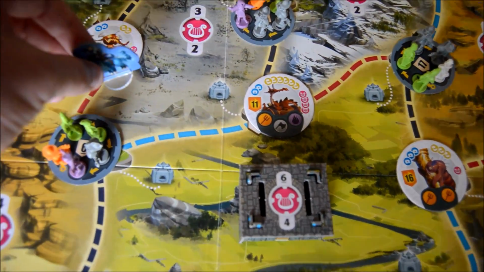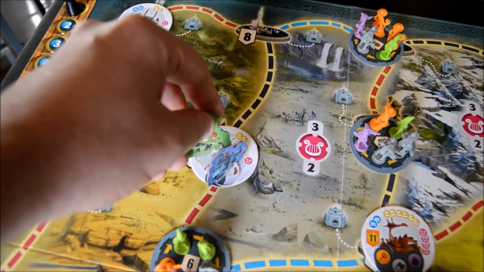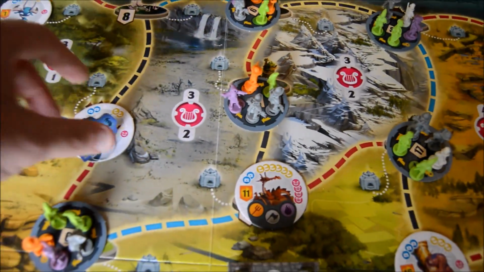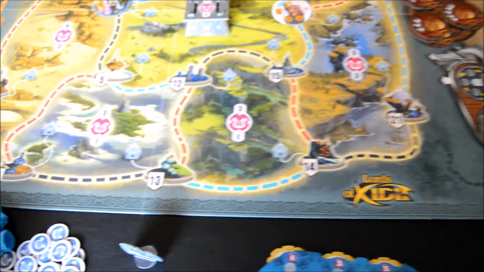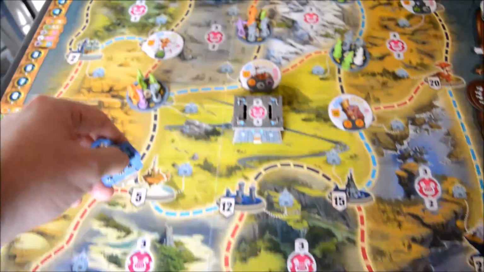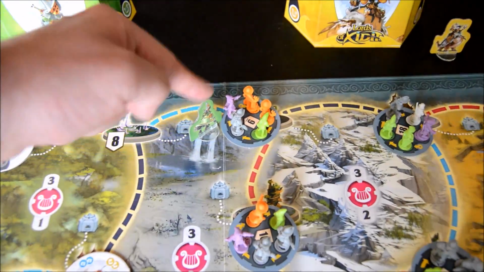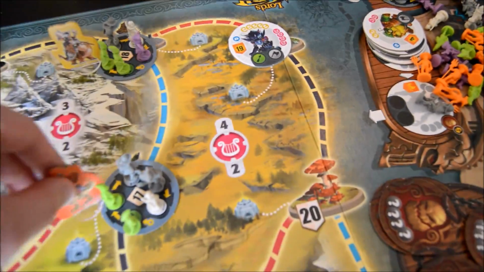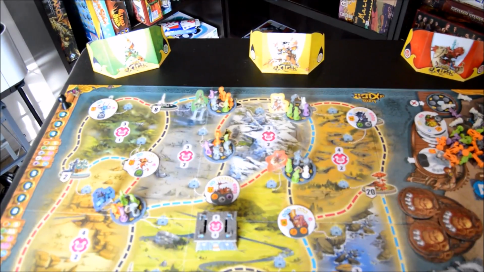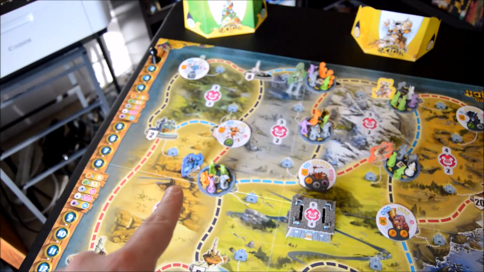So if I put my guy here, green will not be able to place his guy here to start off with. That's only true for the beginning of the game. Other than that, you are allowed to be on the same spot as other people. So let's put everybody out. I would highly suggest putting your characters on spots where there are actually things to do. So, there we go. Green starts here, yellow there, red here, and I'm over here.